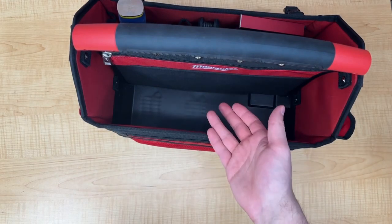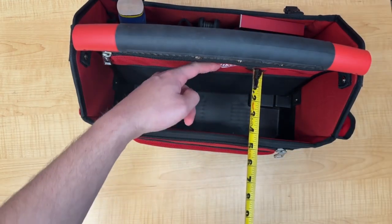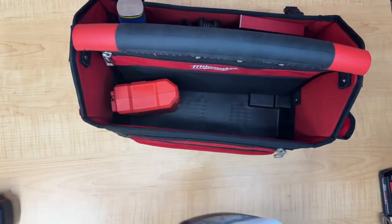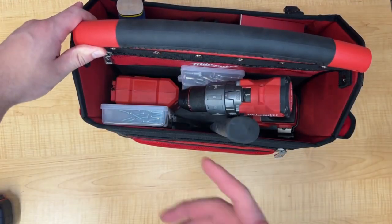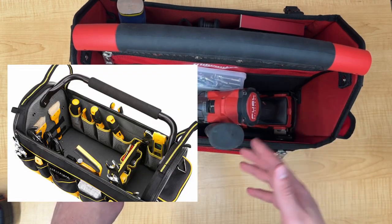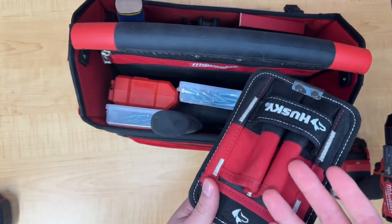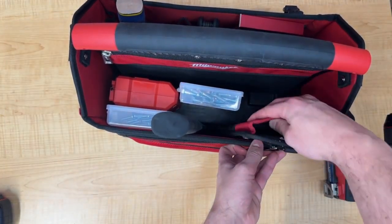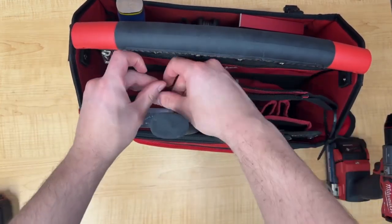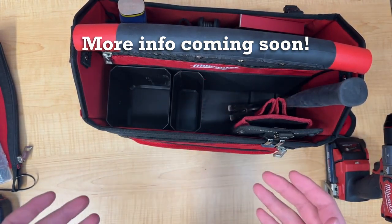The other side of the tote is wide open for power tools, fit cases, or other gear. It measures about 15 inches from side to side, four and a quarter from inside to outside, and just over eight inches deep on the outside wall. Milwaukee could have improved this design by including some removable pockets or at least some elastic webbing to attach things to the side and keep them more upright. If you need more storage on this side, you can use a tool belt accessory that clips on the side or sits inside to add extra pockets, or even a zippered pouch. I'll be talking more in depth about new products I'm designing that will increase the customizability of this side.